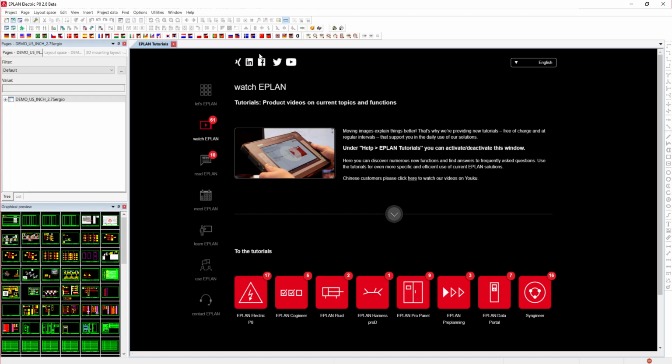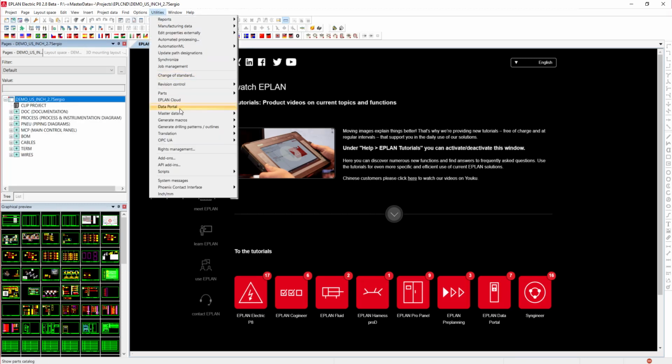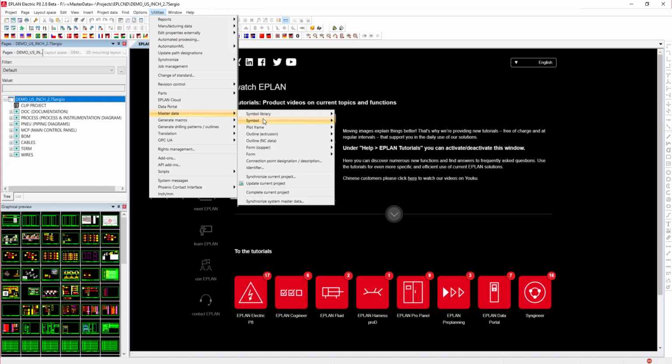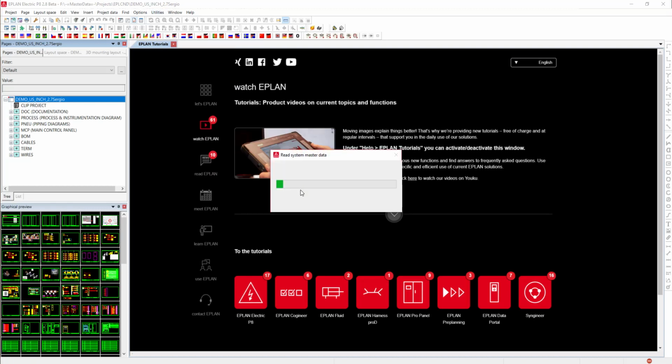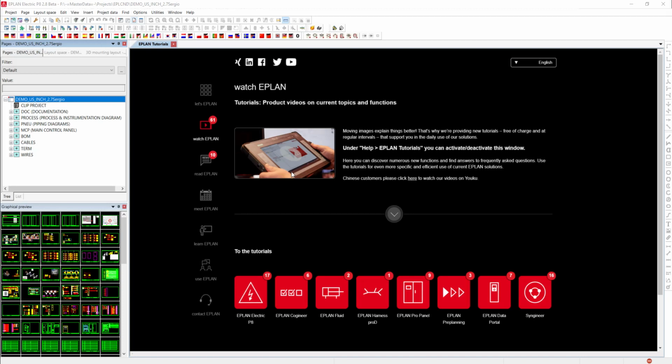The next topic is you have a project, you're working on it, and you have here under utilities, same area, master data, but you have another one called here synchronized current project. The one we were looking at earlier was synchronized systems master data. So this is like your server. We want to synchronize your server with new information that is delivered with the new versions. Then we have this one here called synchronized current project, which basically enables you to update the project that you're working with.